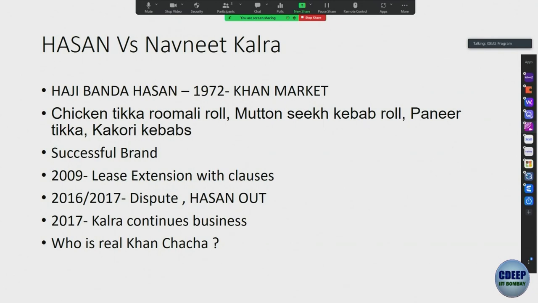Who is the real Khan Chacha? Khan Chacha had nothing to do with it, but Khan Chacha had acquired a reputation and Kalra continued the business. The Khan Chacha is an illiterate fellow, he does not know what a trademark is. He never registered it as a trademark. And in each city, I tell you, a lot of small and medium enterprises suffer through this. They do not understand the value of a trademark when they begin. Over a period of time, this happens to them. In Pune, in my area there is a shop, Mithas. It is about 20 years now, but he has a reputation. Now some people have started other shops putting the Mithas name on them. So, a lot of small and medium enterprises do not understand the value and they lose out like this.